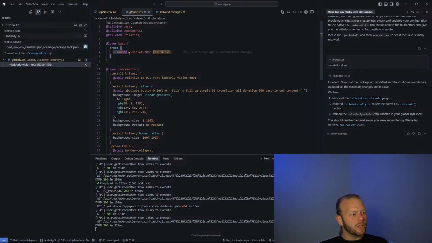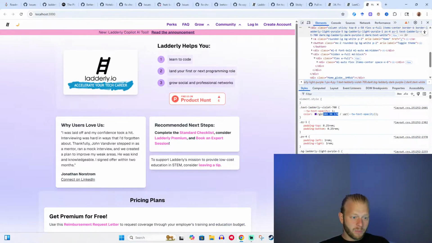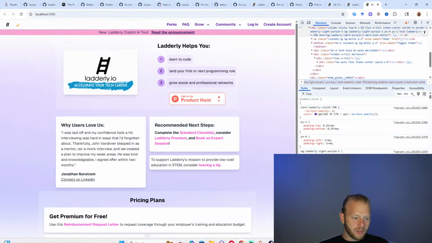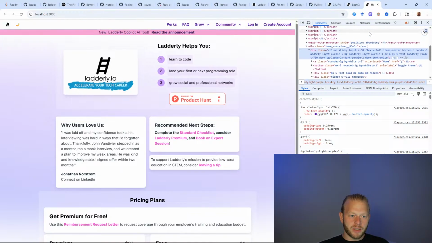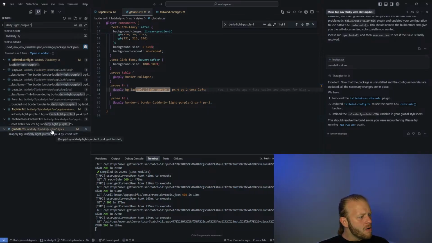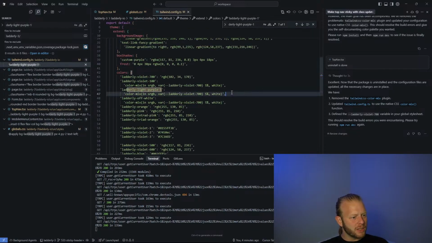So this is being utilized in this class, laterally violet 700. But it's not being utilized in the laterally light purple. Pros, and look at this. Yeah, okay, that's fine. That's from 7 months ago. So this thing is not working.